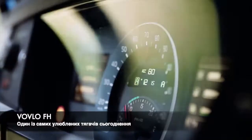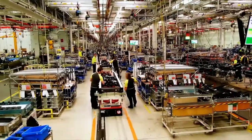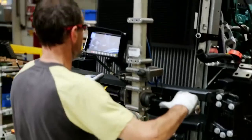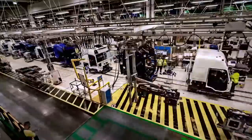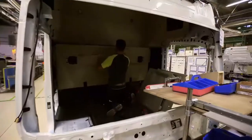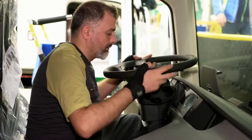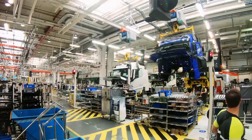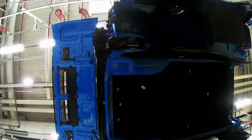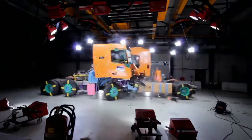Trucks, kings of the road with enormous power. Their manufacture demands a good eye, absolute precision, and above all, perfect logistics. The most powerful engines in the industry for approximately 200 trucks each day. Each one unique, built to the customer's specification in a feat of logistical perfection, time to the minute. The Volvo FH, one of the most popular trucks in Europe, and every single one must be absolutely reliable and safe.